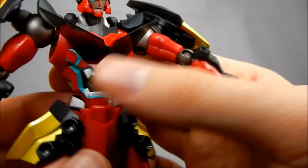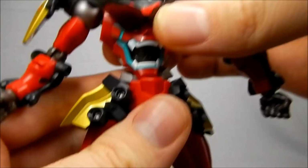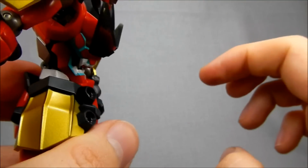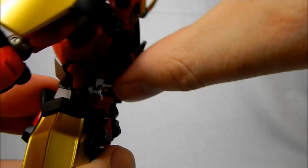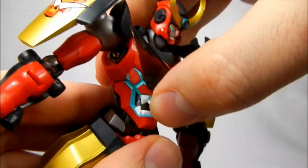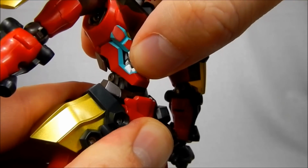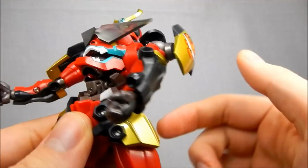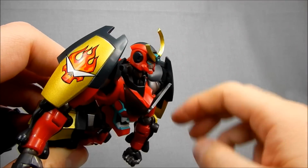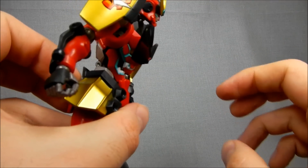Midsection is interesting. We've got at the waist kind of like a standard ball joint with some tilt left and right type of action. Then we've got a little bit of some hinge action there, you can see. We can bend forward and back. He can bend back very far, but he's also got an extension. See, that's how it should be. And then it extends up, and then he's got crazy, crazy back motion, so that when he's flying, he can look forward, his head can look up. Very, very cool. And then it improves his frontward motion to a certain degree as well.